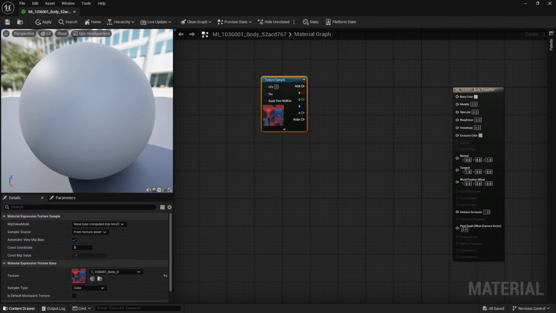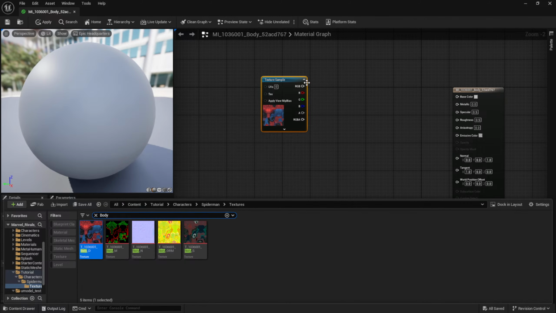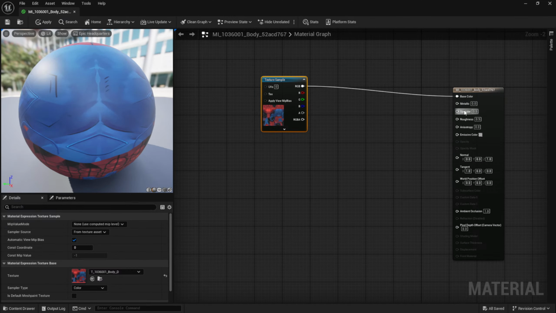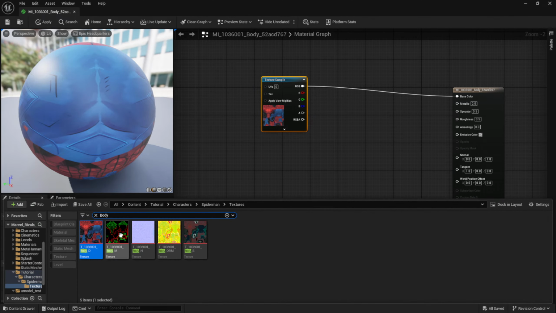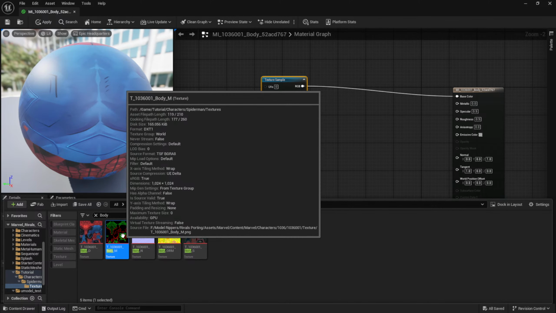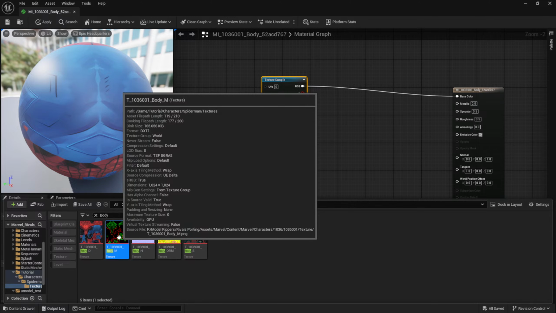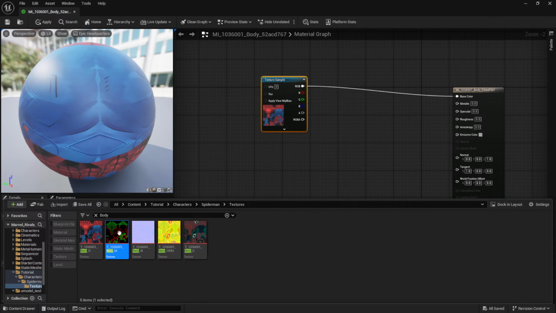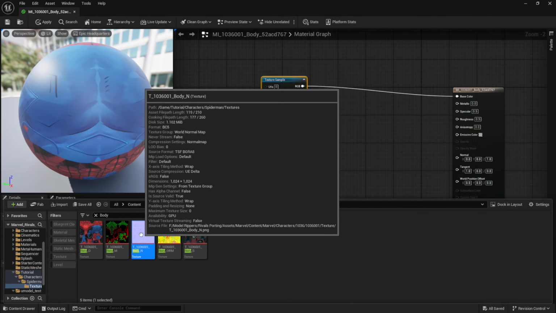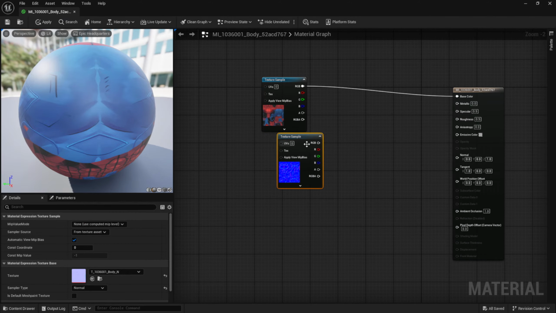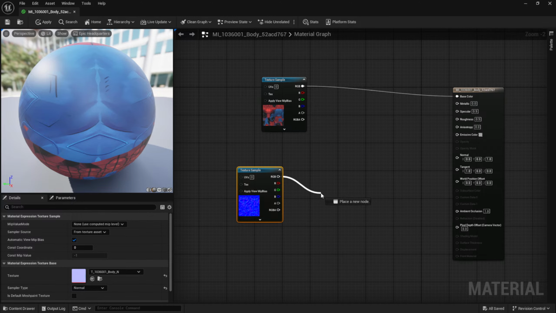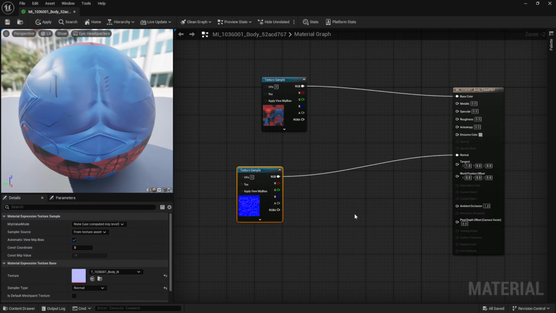You can see this one is the diffuse texture. Diffuse goes to the base color. Now you can see this is the mask, and we don't need the mask. If you want to make VFX or other things, this mask is needed for that, but we don't need it. We need to connect this normal map. This blue texture is known as the normal map. We can bring it here and then connect this RGB to this normal input. You can see we have connected the normal map.